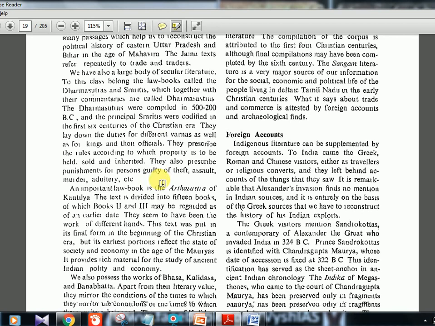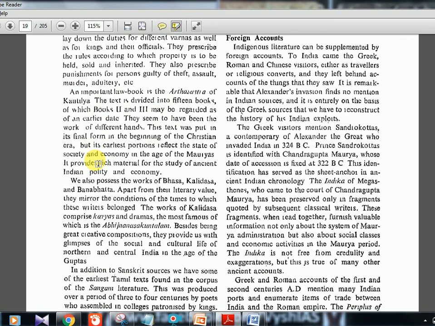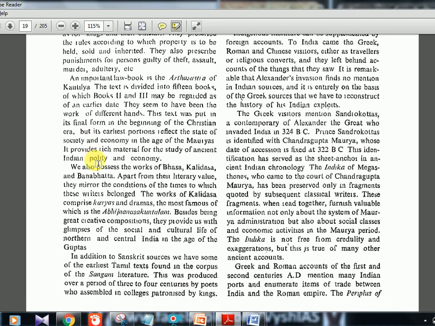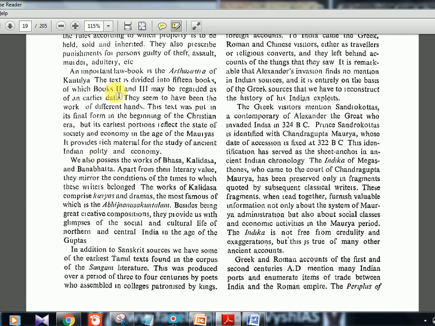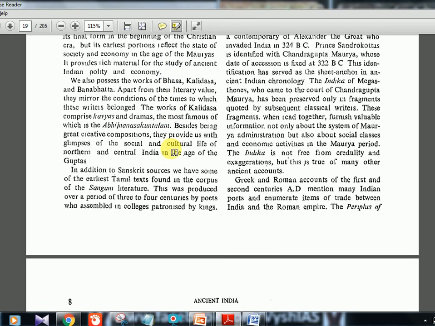Then Arthashastra, a very important book of Kautilya, and I think I read somewhere that the first time it was translated was into the Malayalam language of Kerala. That is the first translation of Arthashastra. Initially, maybe it is in Sanskrit because of that timing. It has these many volumes, these many books, and a lot of content about polity and economy. Polity, economy, management, administration, everything is there in Arthashastra.